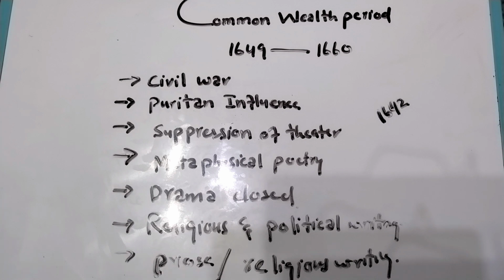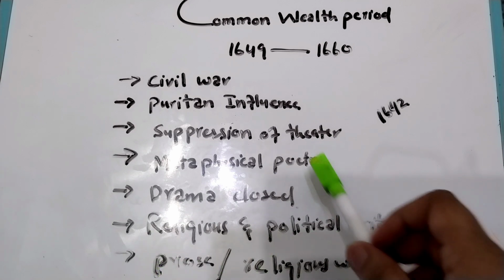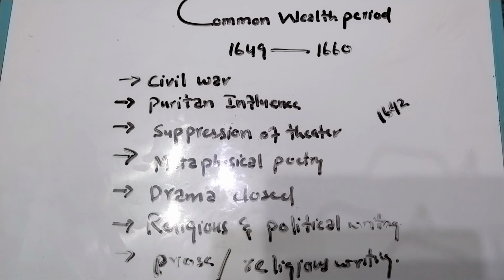But before that, I'll give a brief summary of this era. The Commonwealth period in English literature was a time of remarkable transformation, driven by political and intellectual exploration. It provided literature that lay between politics and religion. So we should know that this era was highly influenced by the Puritan age, and the literary work that happened was only in the form of metaphysical poetry, prose, and epic, that is, in the form of poetry or long poems.